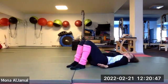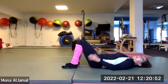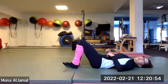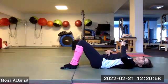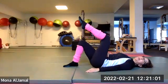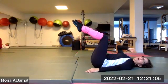Relax the arms next to your side. And we're gonna go into toe taps. Again, if you cannot do the toe taps, continue marching, okay? You're gonna breathe out, imprint. Keep the imprint, march one leg up. Breathe out, imprint again, and the other leg comes up as well.